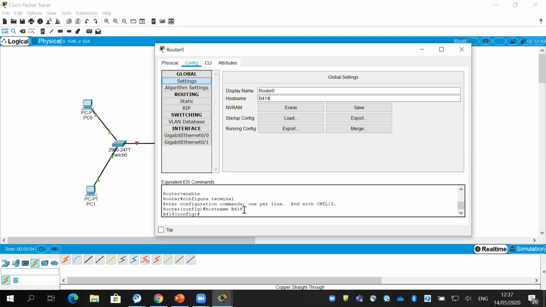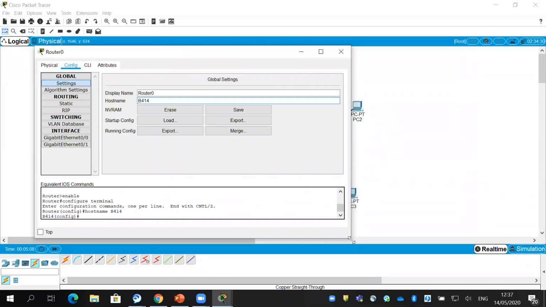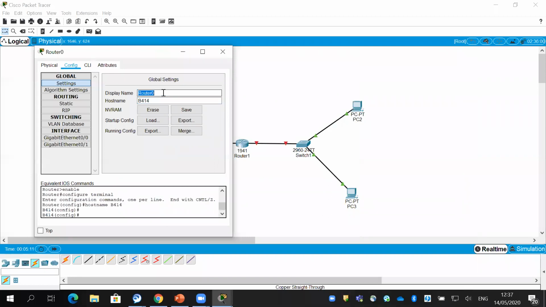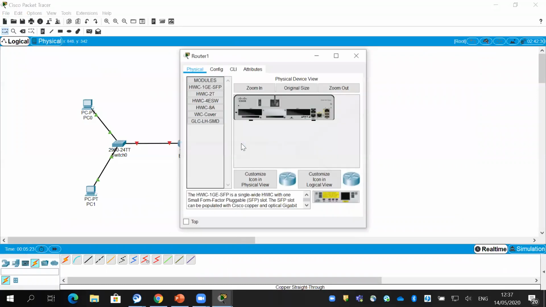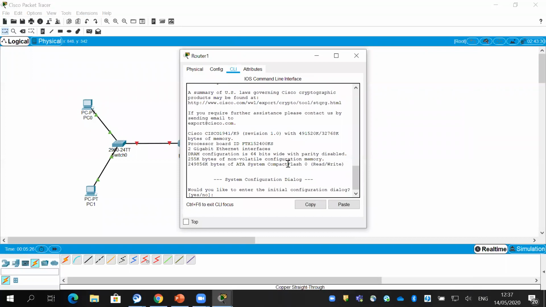And that's as complicated as it is. Now, since we did this on the first, I'm going to type in, sorry, B414 on the display name so that we can easily see it in this working environment.